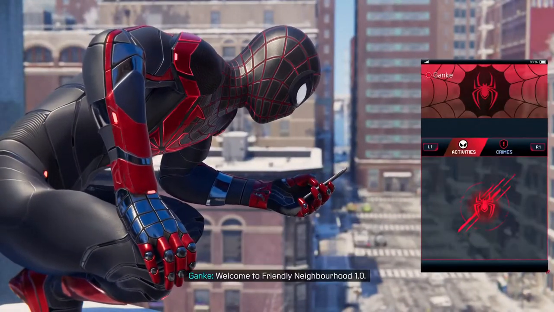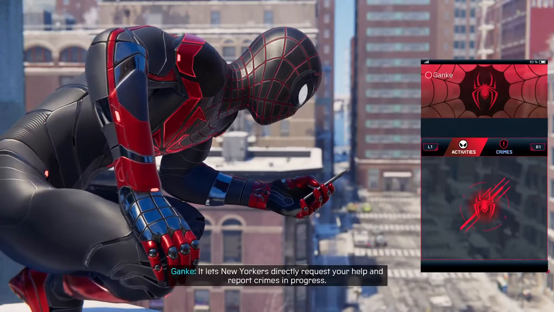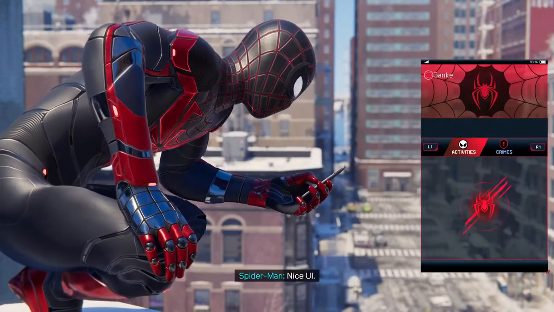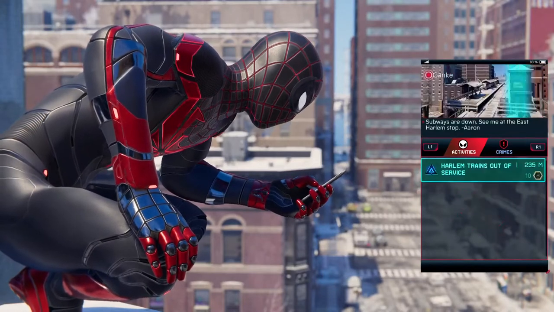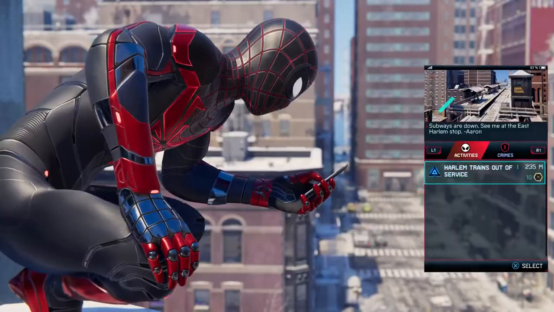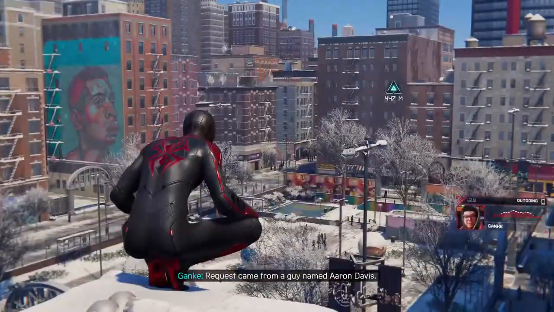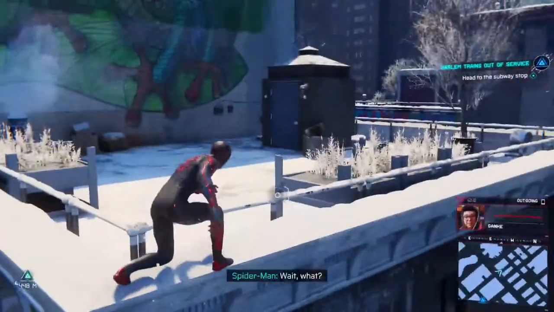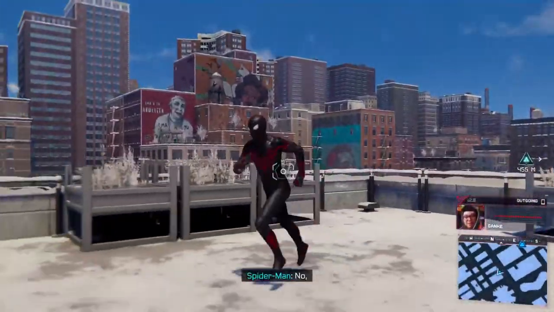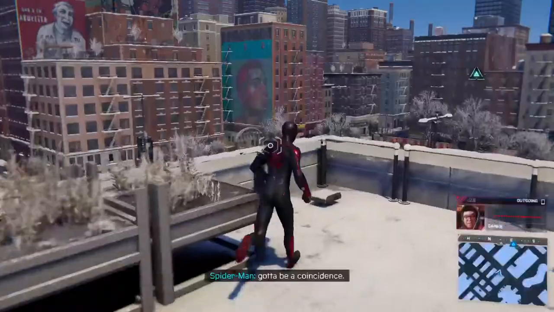Welcome to Friendly Neighborhood 1.0. It lets New Yorkers directly request your help and report crimes in progress. Nice UI. Thanks. Look, someone just made a request. Request came from a guy named Aaron Davis. Wait, what? That's my uncle. Does he know you're Spiderman? No. Gotta be a coincidence.